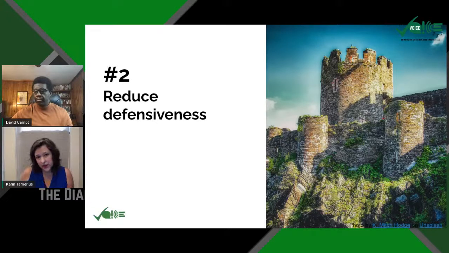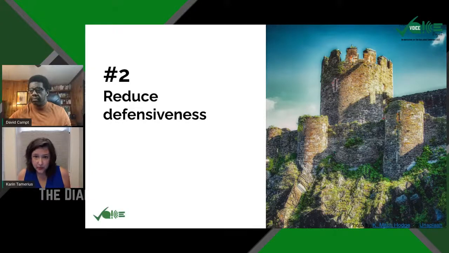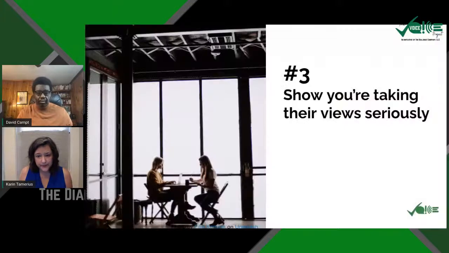The second reason, and this is related, is to reduce defensiveness. When we come to political conversations, often we are coming from a place of wanting to defend our worldview and make sure that other people accept our worldview and make sure that they don't change us in any way. And reducing defensiveness, making people feel comfortable, letting them know that you're not going to impose your view on theirs is important. And one way you can do that is by agreeing with them.